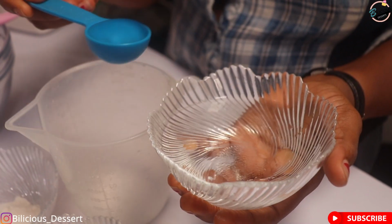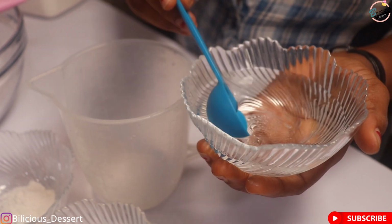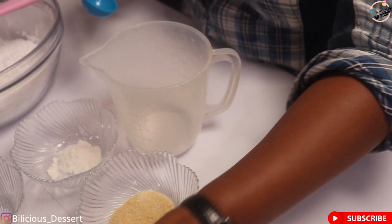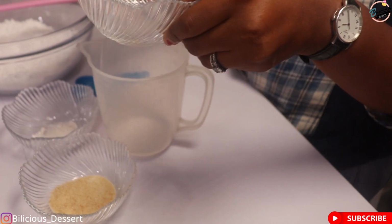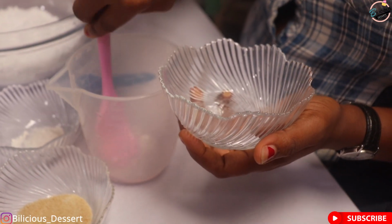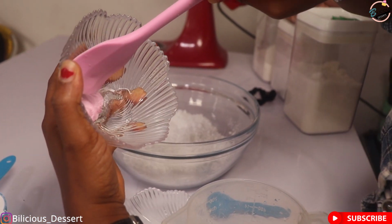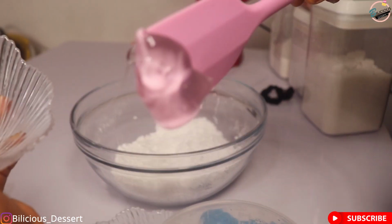I'm going to start by pouring in my water into my cup. Then I'm going to add in my glucose. Please note that before scraping out this glucose, I had to dip my silicone spatula into water. This is to prevent it from sticking together. I'm just going to add it into the water that I just poured into the cup. This can be very sticky and complicated, but trust me, after doing it only gets better.